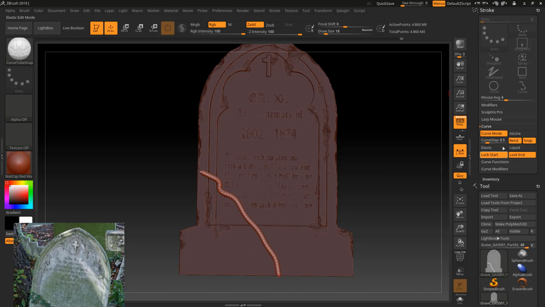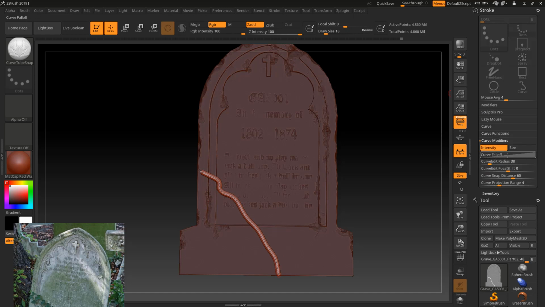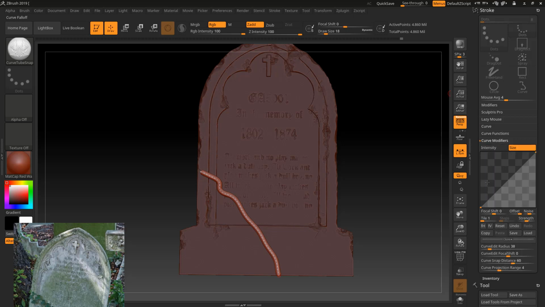Cool, so let's get that tapering on there. I can go to curve modifiers and change it from intensity to size, just to have size on. Click the curve fall off, and what this will do is, if I drag the points around, so I'll drag that one to the bottom and create a new one and pull that to the top, this just changes the profile of our curve. So if I click on there now, you'll see that it gets thinner and fatter. If I use a bigger brush, that would be more obvious. So if I click here, you can see it gets fat in the middle and gets thin at the end, because this profile gets fat in the middle and thin at the end.